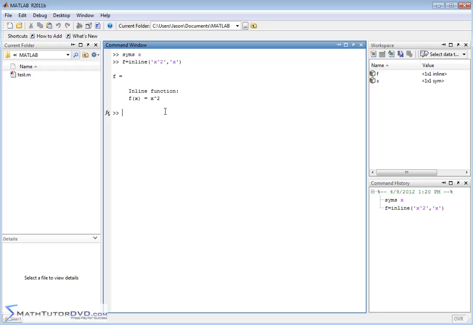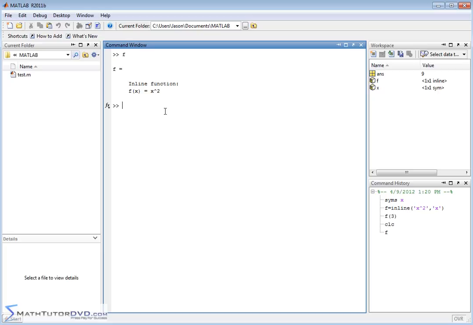Now this function behaves just like any other function we've defined. If you plug in a number, you get a number back. That was what we covered in the last section. Now what we want to do is calculate the derivative. So let me clear the screen to give us a clean slate. Our function f is defined as it is on the screen now, and now we want to calculate the derivative.